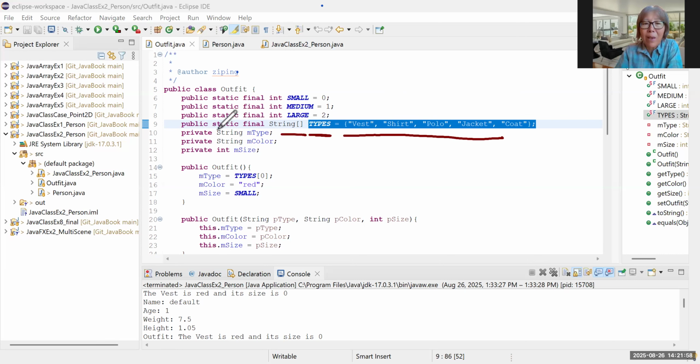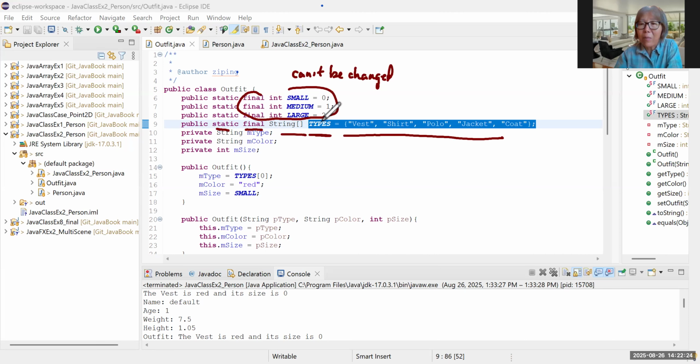The types are also static and final. For those three, they are primitive types, so once they are defined as final, they cannot be changed. So 0, 1, 2: small cannot be changed to 2. The value cannot be changed.